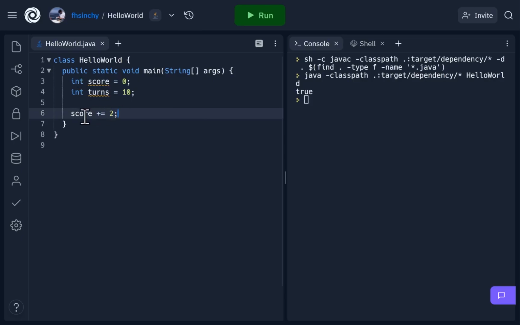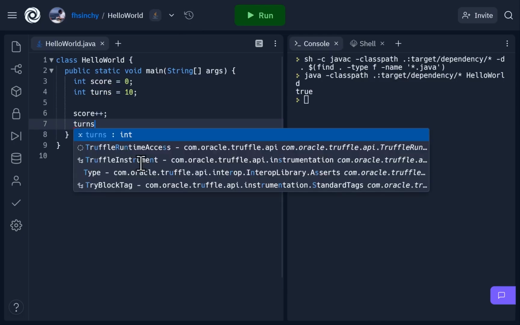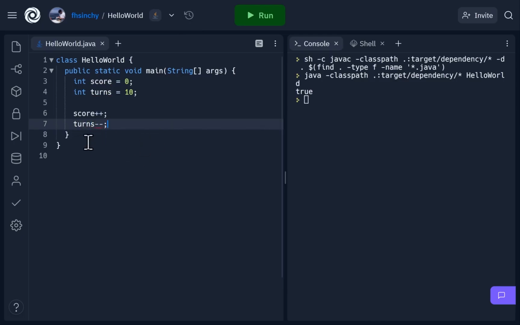But since here in this code, you will only increase the score by 1, you may wonder what kind of game gives you 1 in every turn. Well, that's just for the example, okay? Just bear with me. You can do it like plus plus. So putting two plus signs after an integer or maybe float or double or any number kind out there will increase its value by 1. Similarly, you can put two minus signs to decrease or decrement the value of a number type.